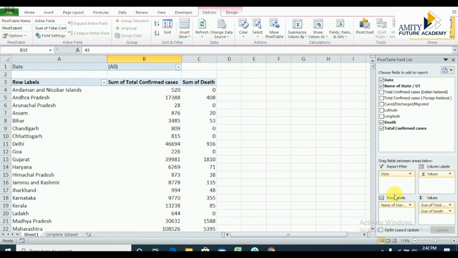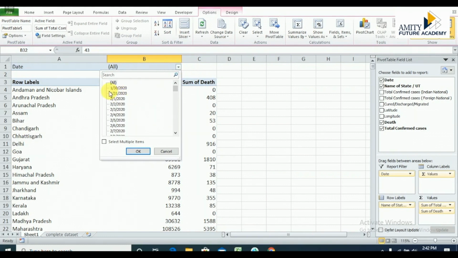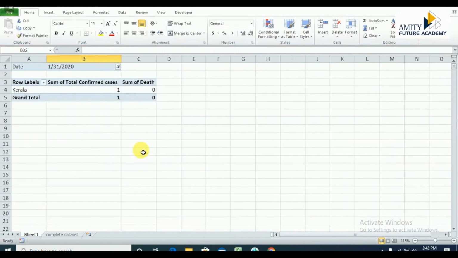So you drag and drop the date field in the report filter tab and you see an additional row gets assigned to the date field, and here in the second column it has an option of All. So now if you select a particular date, let's say 31st of January 2020, click on OK.